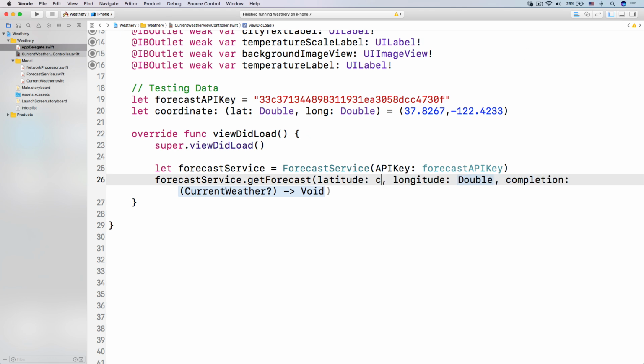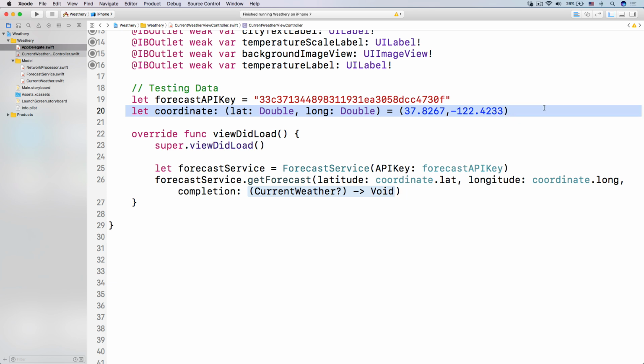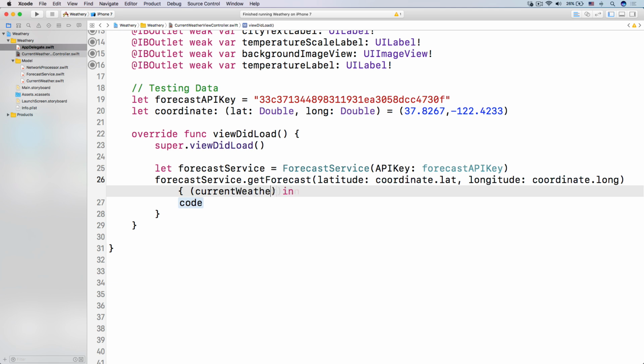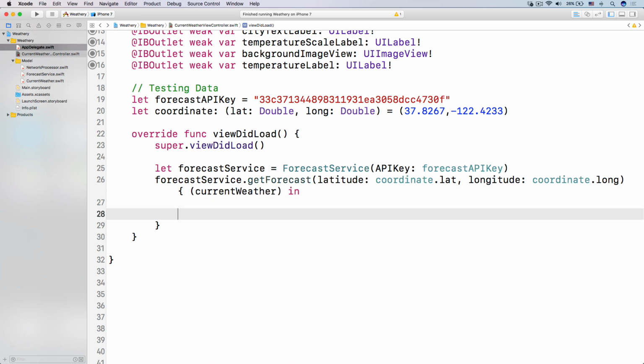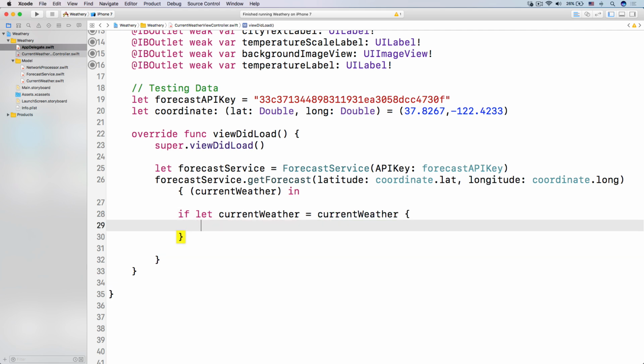The latitude is coordinate.lat. The longitude is coordinate.long. See that? So we can have a group of values inside a tuple like that. Then press enter. We have the current weather, right? So over here we can check if let currentWeather equals currentWeather. This is lowercase c, guys. Like that.